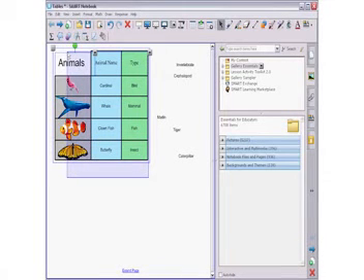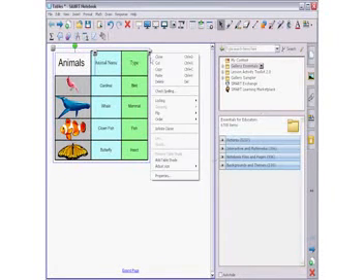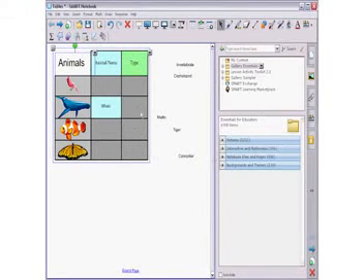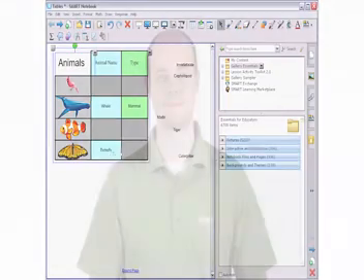Once all of your content is in your table, you're almost ready to present it, but there are a couple of other tricks you can do with your table. If you select the whole table and then press the drop-down arrow on the top right corner, you can select Add Table Shade. This covers all the cells in your table with a shade that can be removed by pressing each of the cells. This is great for word or math problems where you want to hide some or all of the information until you're ready to reveal it.